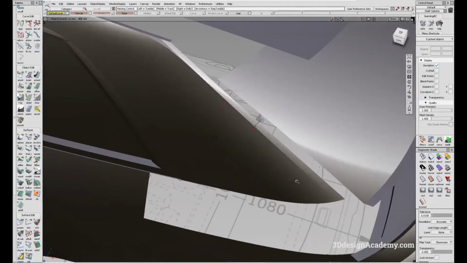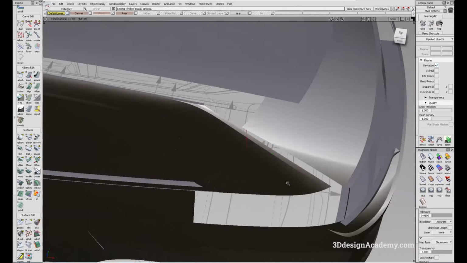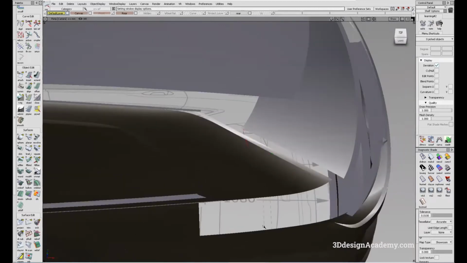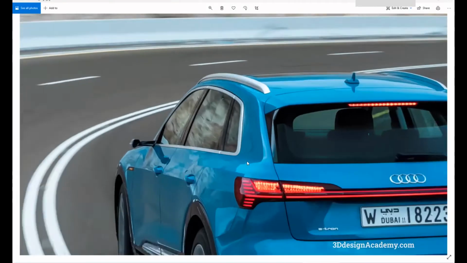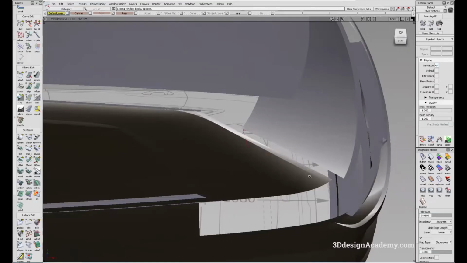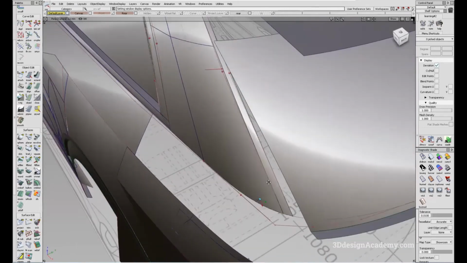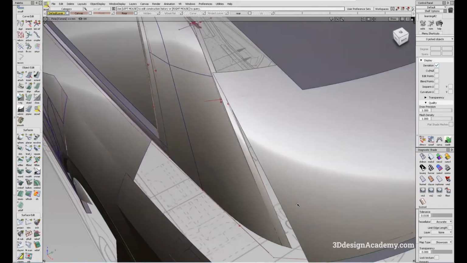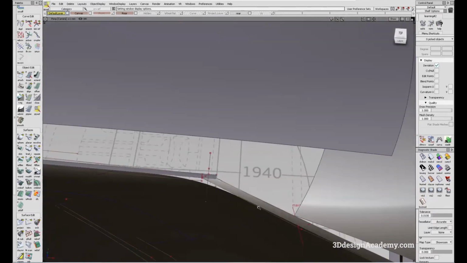Okay, so to be honest, I don't know why it gets wider at the bottom in the actual image. I think it actually stays somewhat parallel. So let's check this out. Yeah, it stays parallel. So I don't know why the canvas calls for it to be a little bit wider at the bottom. If that's the case, I'll just delete it. I don't think it's too critical that it's a little bit different.